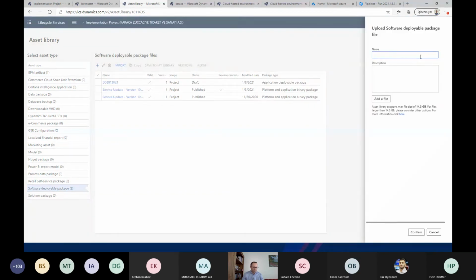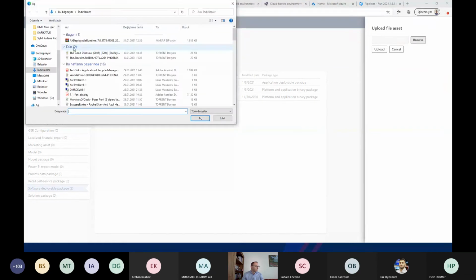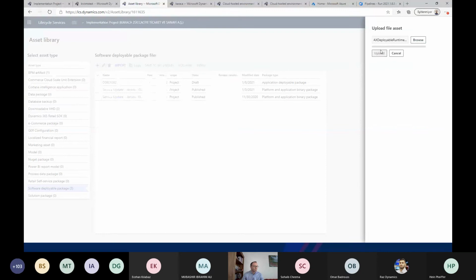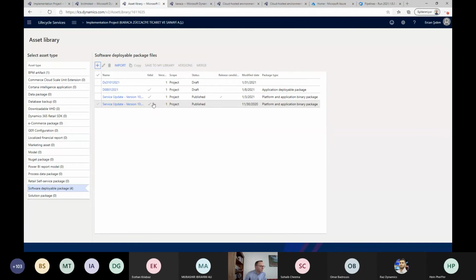Again, I am adding this one. Now, upload. Now confirm. Now I add my deployable package to my asset library. This will be validated soon.